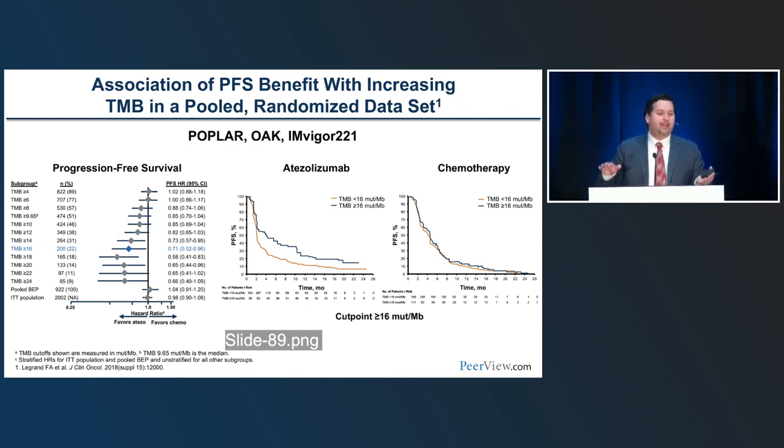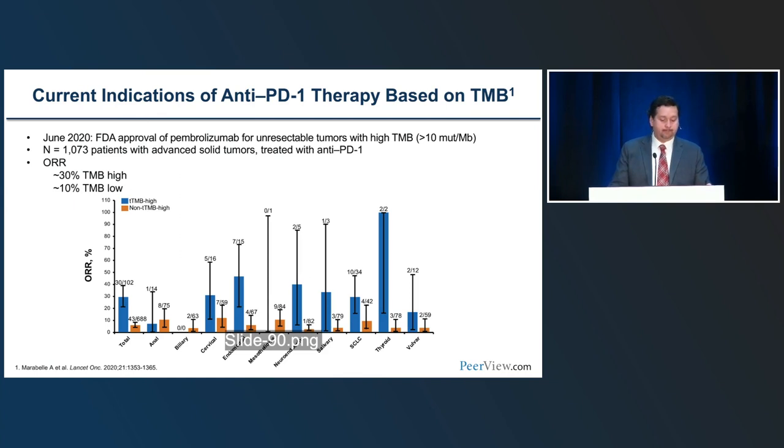are positive. So the idea has been to balance a cut point that captures a lot of positive patients with a good hazard ratio, and that was established to be somewhere between 16 mutations per megabase and 20 mutations per megabase, which have about a third of patients positive depending on disease context, and they seem to get the benefit. Again, the data is still quite controversial in some settings. But the most important point is that I want you to think about this as a continuous metric and not just as an on and off test.